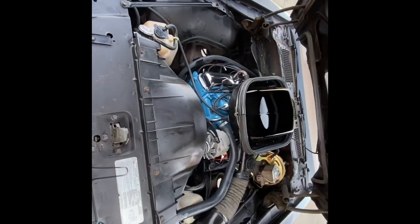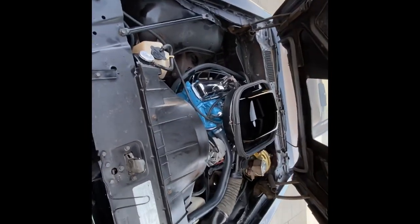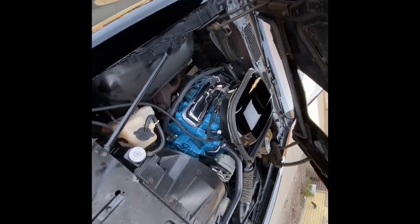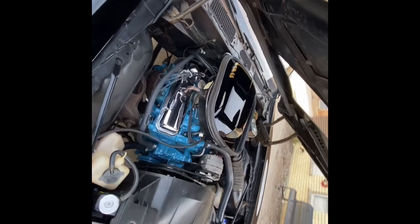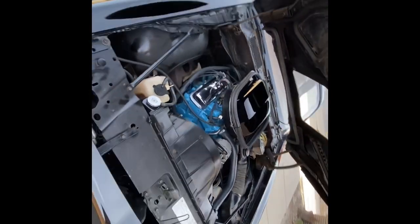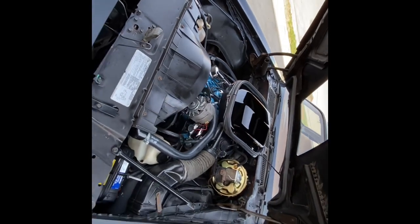The dash is perfect — it's not a cover, it's an original. Now let me show you the engine. Numbers matching 400 cubic inch, power steering, power brakes. Over $15,000 in receipts on the drivetrain, and we do have a lot of receipts for it as well. Just a beautiful restoration — something you'll be proud of, very rare.